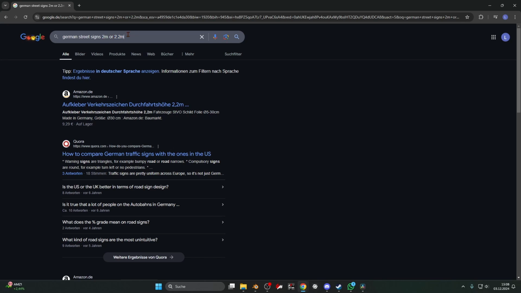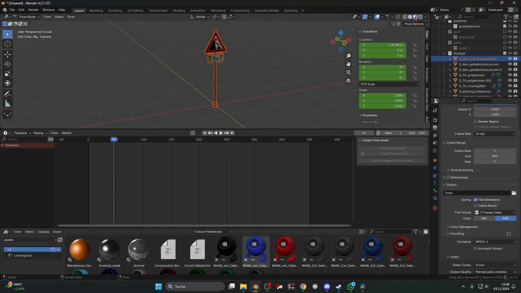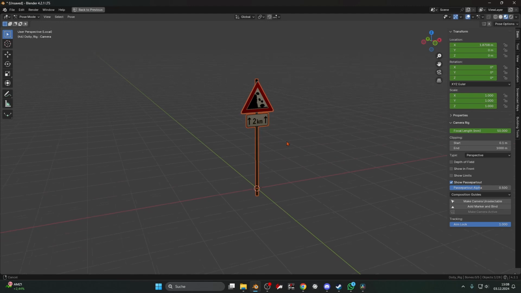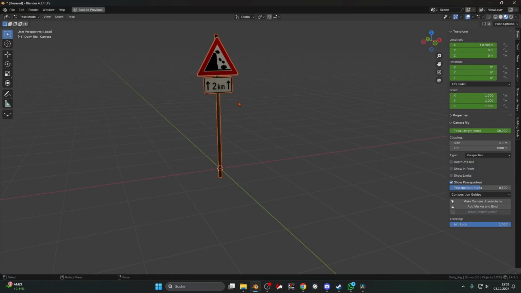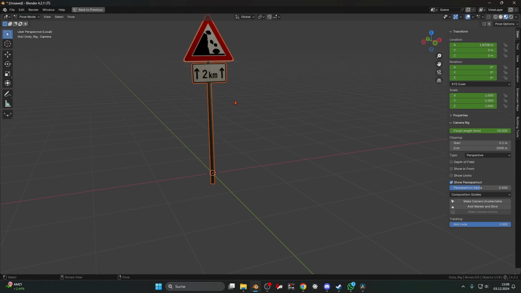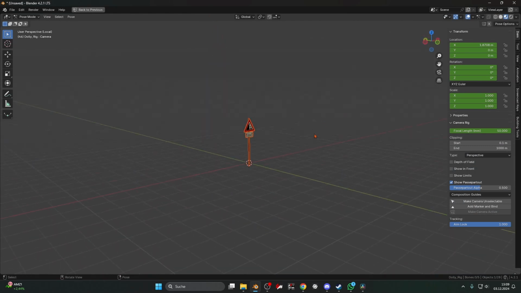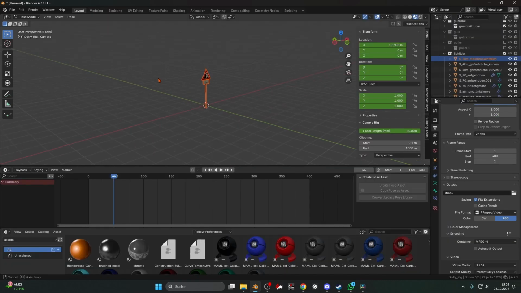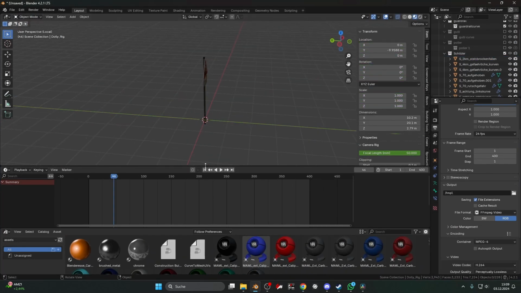So what does that mean? If we go back to Blender, simply choose one of them. I did not want to render this. Oh, I'm in pose mode, obviously.